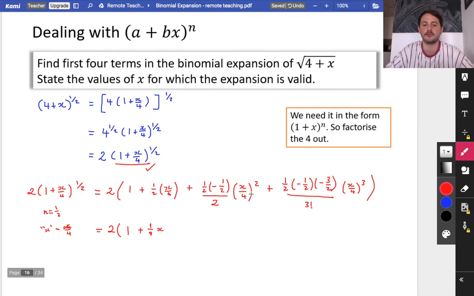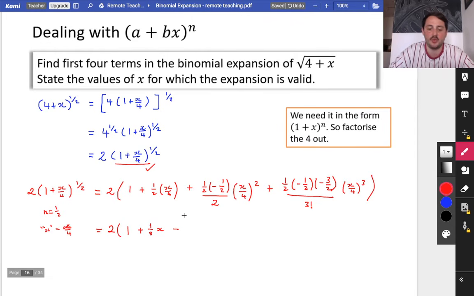Okay, let's think about if it's positive or negative. This bit's negative, this bit's positive, so it's definitely going to be a negative. So I'm squaring this, and I've got these two as well. So I've got a half times a half times 1 over 16 divided by 2. So that's a half times a half divided by 16, and that's the same as multiplying by 1 over 16 divided by 2.